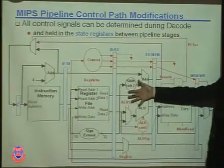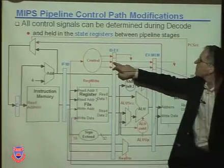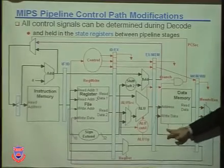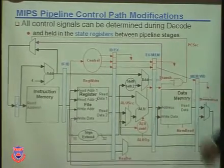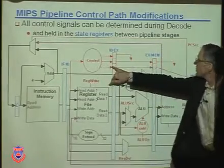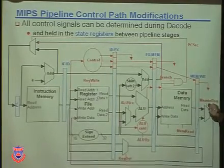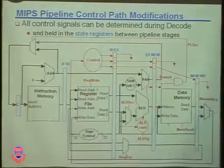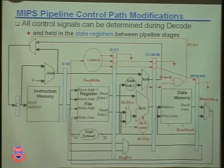But some of them don't need to be used in this stage. Some of them need to be used in the memory stage. So that means we have to save them and then pass them forward and save them again and then use them. And that would be the memread and the memwrite signals. Those have to be carried forward 2 more. And it looks like the branch signal as well. And then some of them actually need to be carried forward 3 clock cycles to here stored, to here stored, to here stored, and then used. And that would be the mem to reg signal to control this mux and the reg-write signal to control the write back. So some of the signals need to be delayed 1, some need to be delayed 2, some need to be delayed 3 clock cycles.